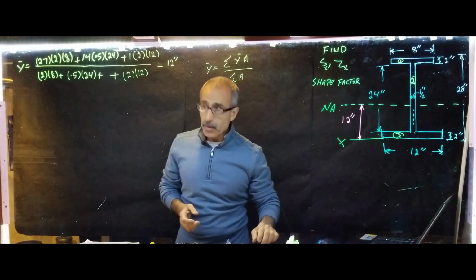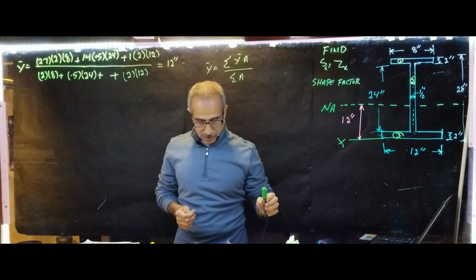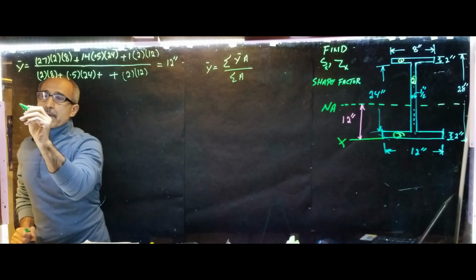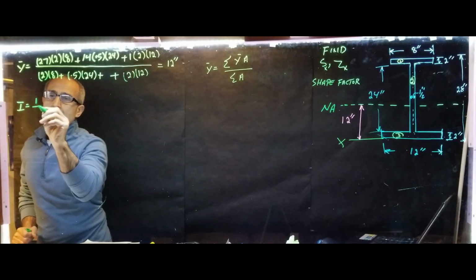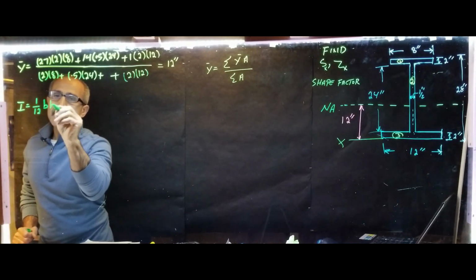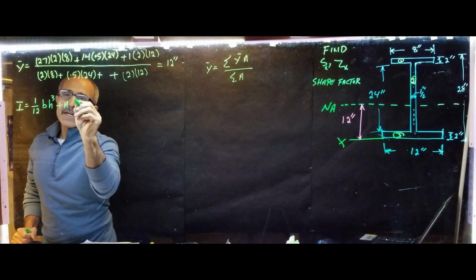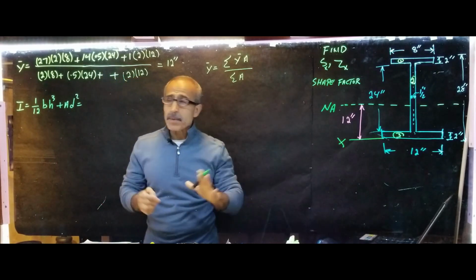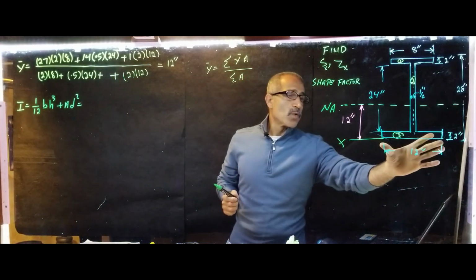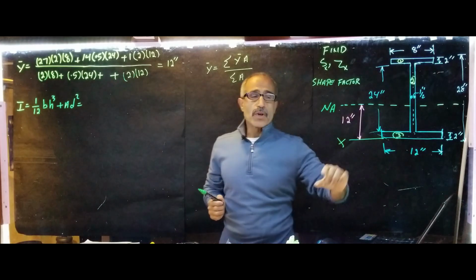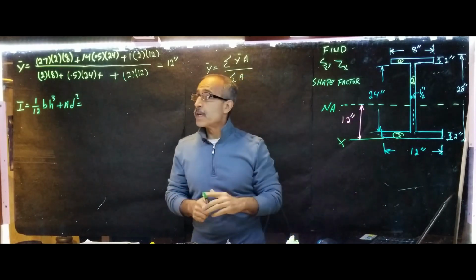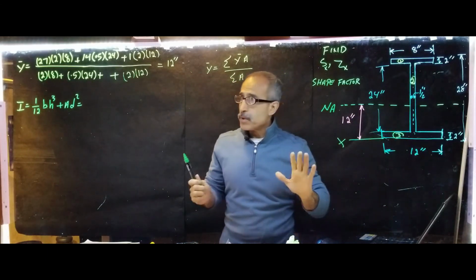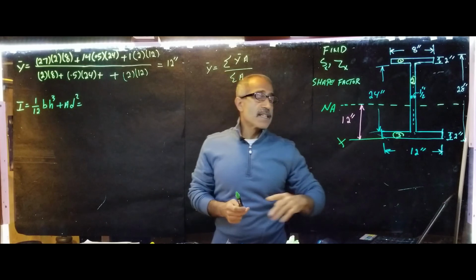The next thing we're going to do is calculate the moment of inertia for that shape. Remember that from kindergarten? Sure you remember: 1/12 b h cubed plus A d squared. We have to do this for all 3 different shapes. B is your width, H is the height of each individual shape, A is the area of each individual shape, and d is the distance.